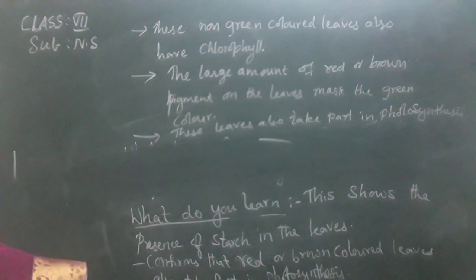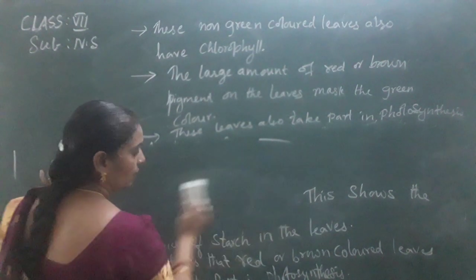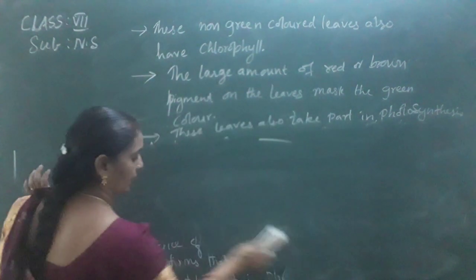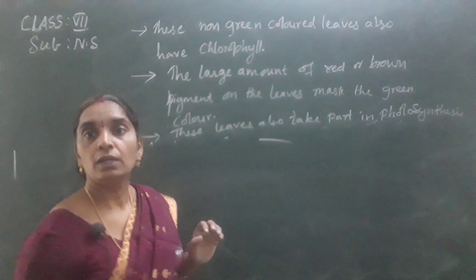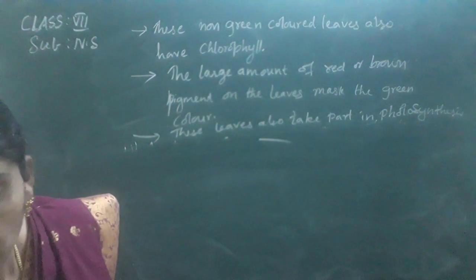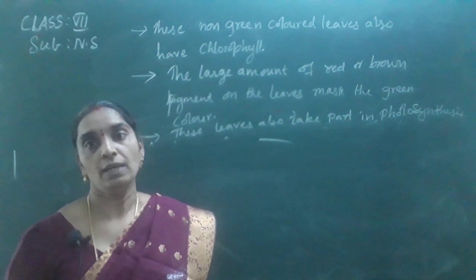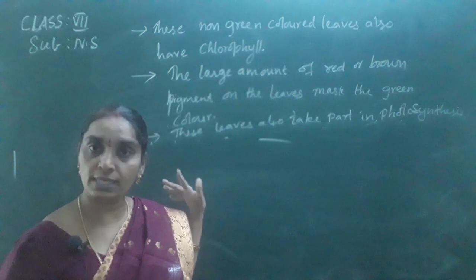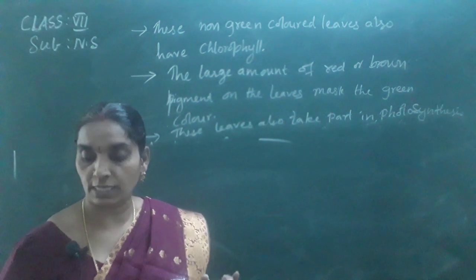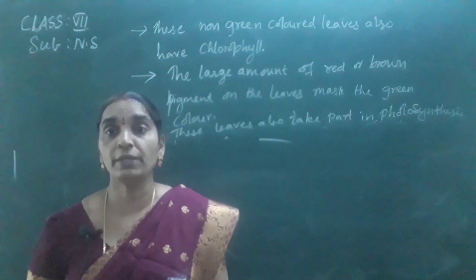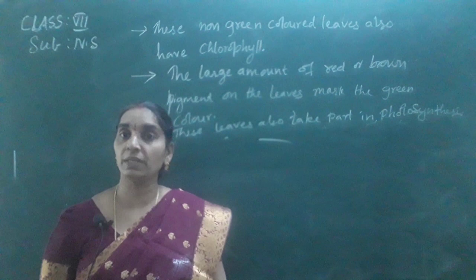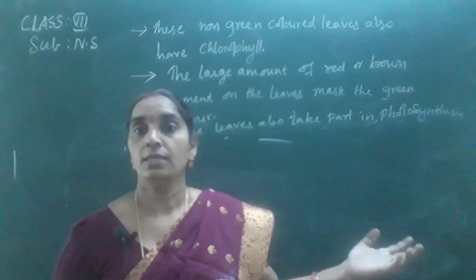Okay, next coming to the importance of sunlight. So you know that the chlorophyll captures the energy of the sunlight, isn't it? How does it take place? How can you say that sunlight is essential for the preparation of food in the plants? For this also, you have to know this experiment and followed by the next experiment that I tell you. For this experiment, you have to take 2 potted plants. One is kept in the dark and the other one is kept in the sunlight.